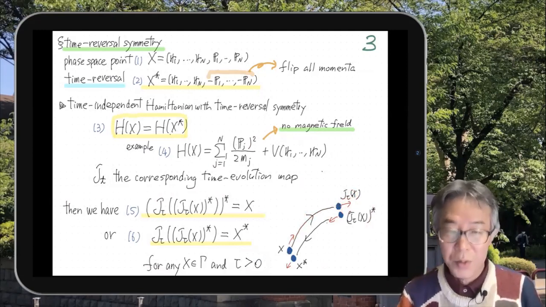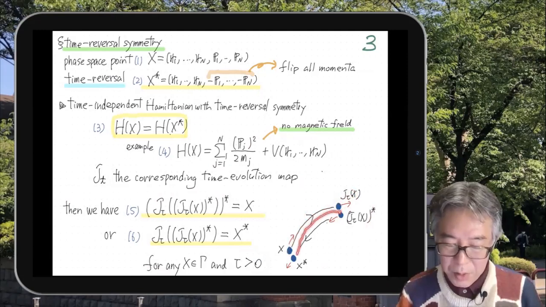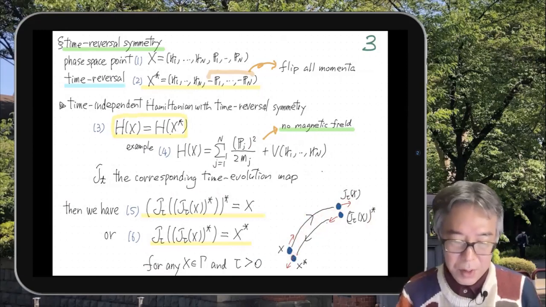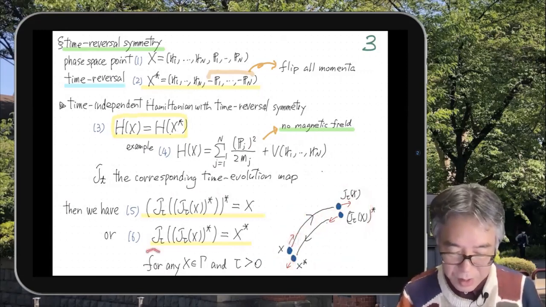But you know what happens? It came like this, but you switch the velocity, and so it simply goes back. And after exactly the time tau, it goes back to the original position. So it comes to the same position, but the velocity must be the opposite from the beginning. Okay, so this is it. So probably it's easier to see this.